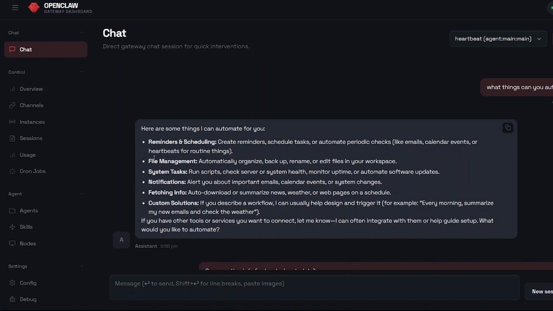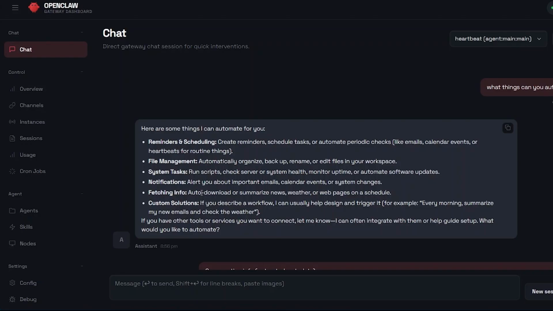It can go into file management. It can automatically organize, backup, rename, or edit files in your workspace. It can also run scripts, check server or system health, monitor uptime, or automate software updates. As for notifications, it can alert you about important emails, calendar events, or system changes. It can also fetch info.